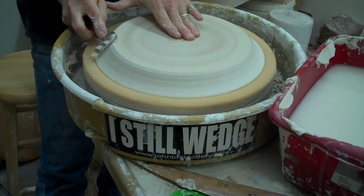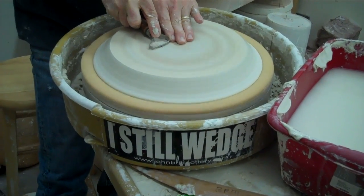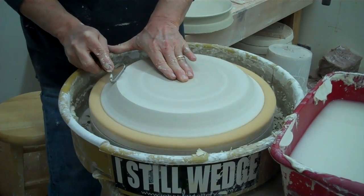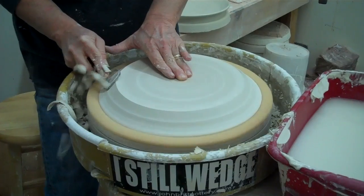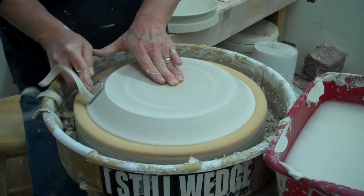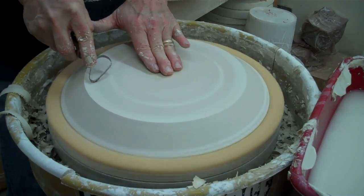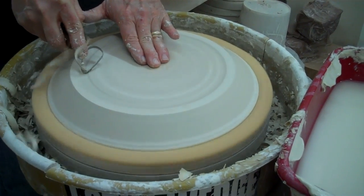And then what I try to do is first just smooth it out a little, because there's a harder area on the surface, and I'll cut that off. And then what I try to do is the same way. I'll use my rib as kind of a measuring tool. So I know if it had to be that big, I would stop there. Try to make my trimming mark.